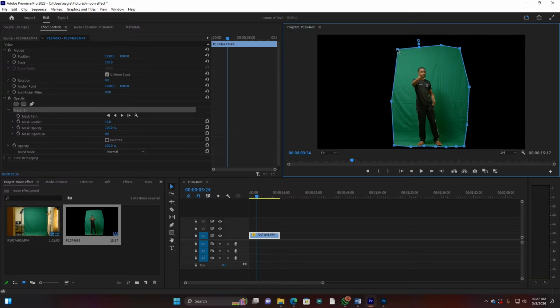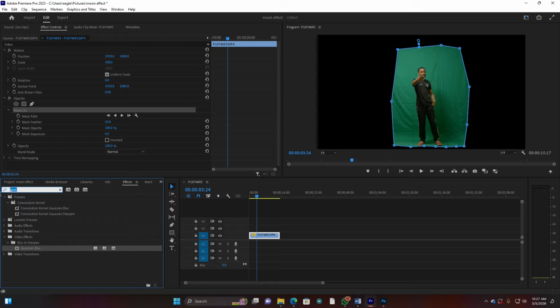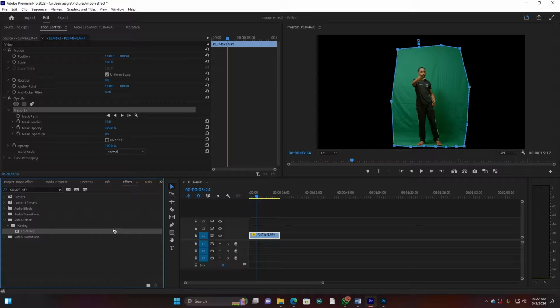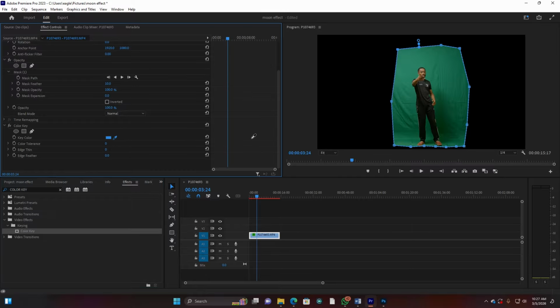Alright, so this is nice, and then first I'm going to add the effect which is called the color key. So this color key I have to drag and then drop it here on this layer, and then let me try to click where my shadow is, okay, so here on this green screen.